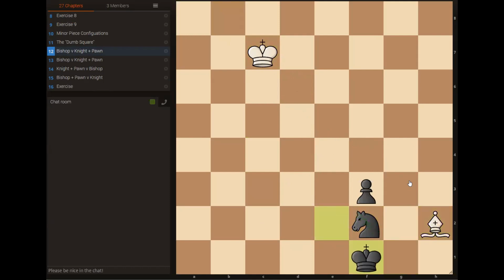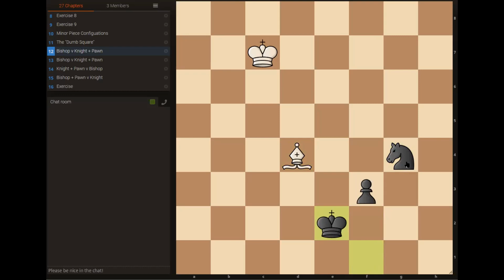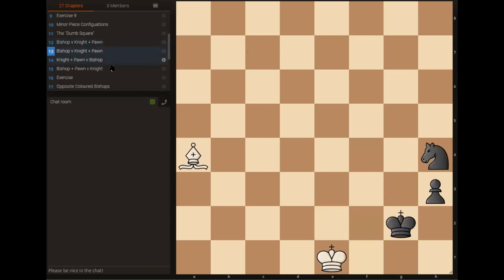So after king to f1, bishop goes back to e5, knight to g4, bishop comes back to d4 just in time, and this pawn can never really make any progress. King back to e2, threatening this knight to d3, again bishop back to g1. All right, just in time to make sure that black can't trap our bishop out of the game. So a bit of a weird one, but worth knowing some details there.